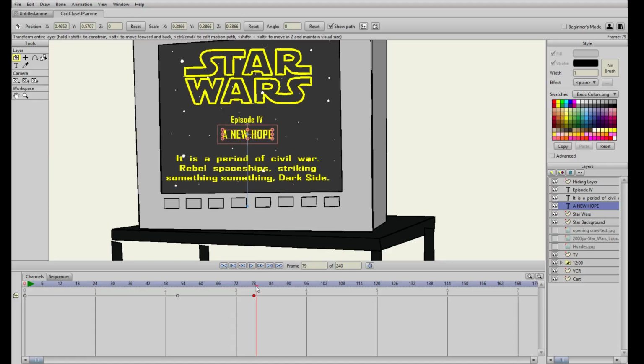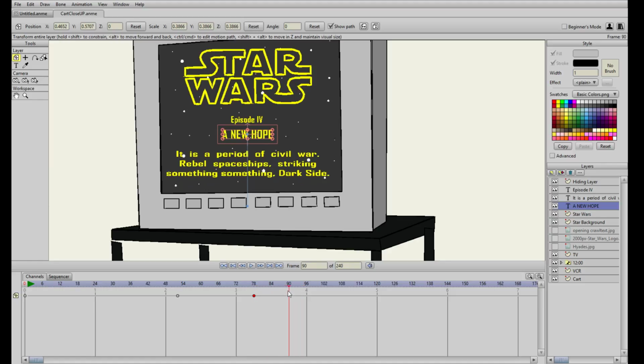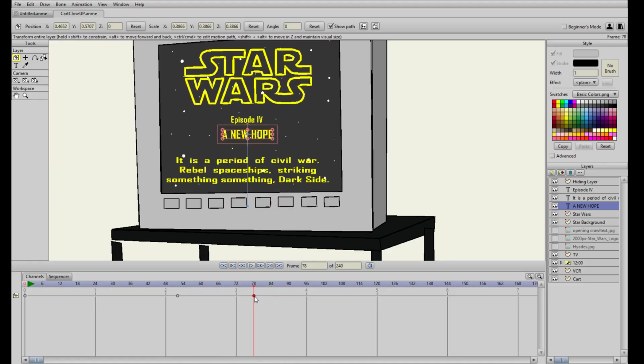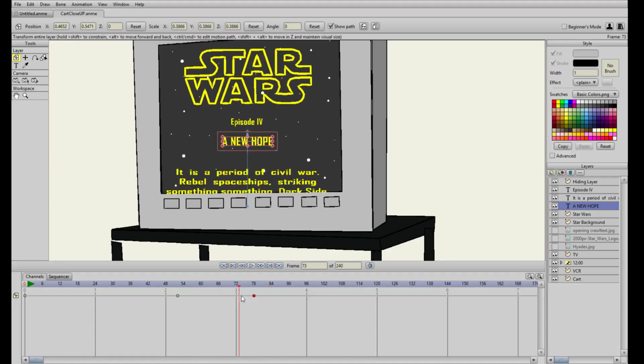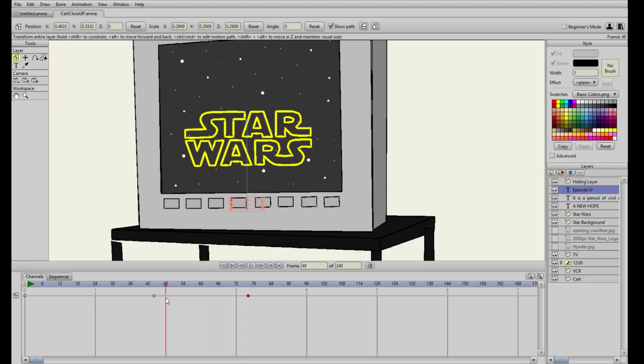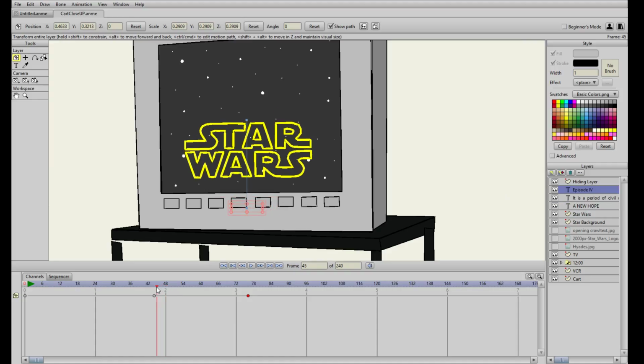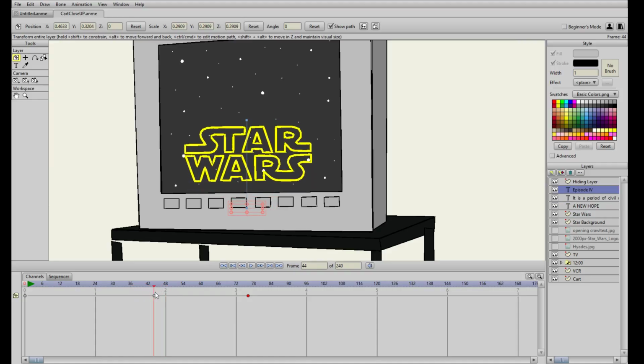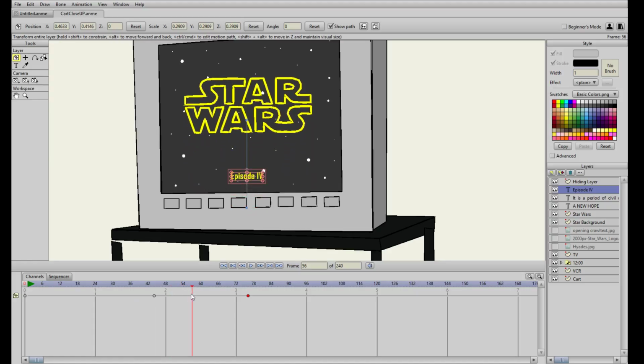They all stop at the same time because it's going to be paused. But they have to move in such a way that they stay the same distance. So Episode 4 and A New Hope need to start and stop from roughly the same place.